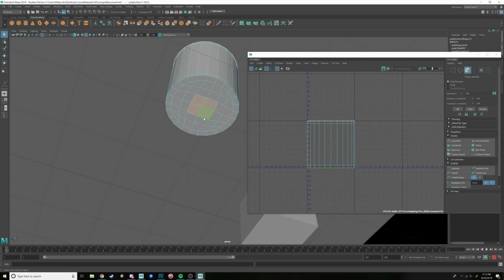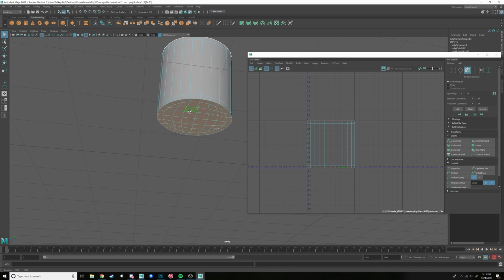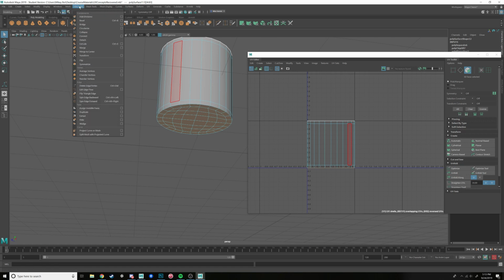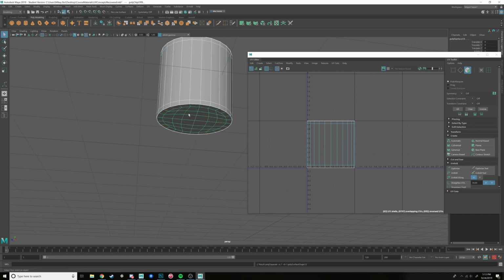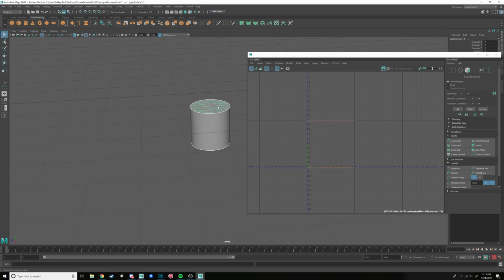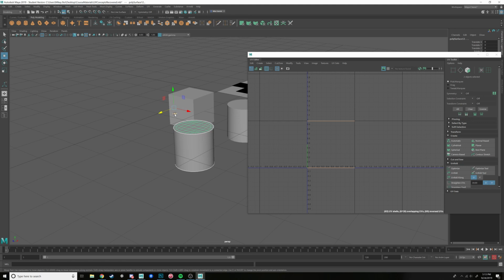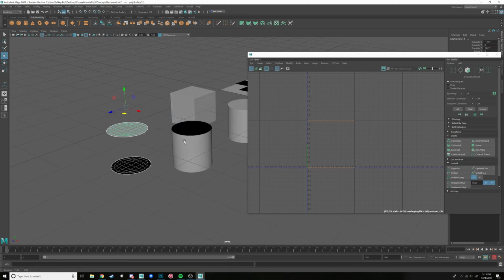Now keep in mind, this is only for demonstration purposes. When you're working with UVs, you're working in UV space, but this is just to help visualize the actual process. So then I'm going to go into Edit Mesh and Extract. Since I extracted it, it moved my pivot point to the origin. That's fine, it doesn't really matter.